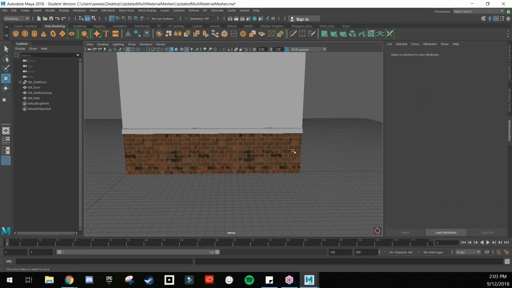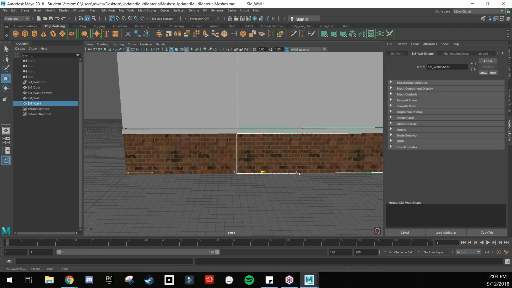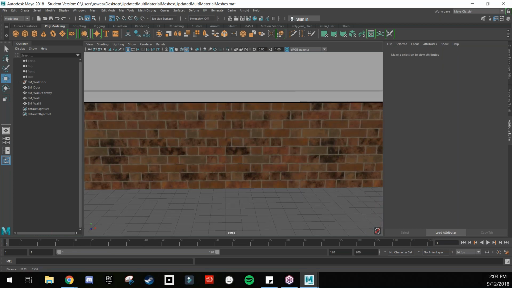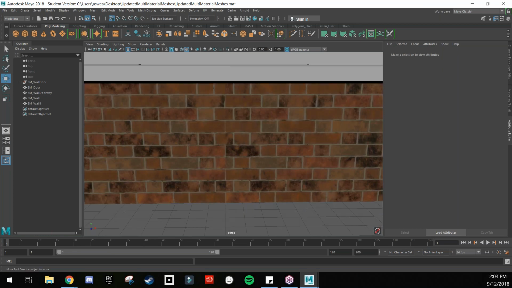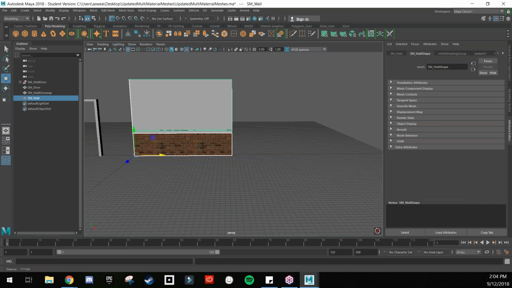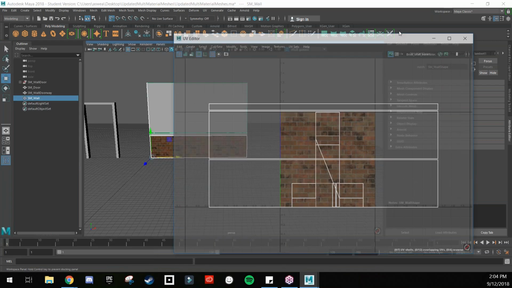So I'm going to just duplicate this with my snapping on. Do you guys see an issue with this? You can kind of see the seam. So we need to fix this. What was one of the first things that I said to you guys this month to always remember? The grid is your friend. Yeah, you guys remember.